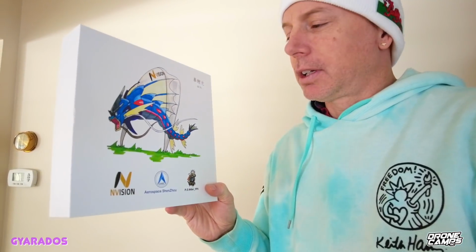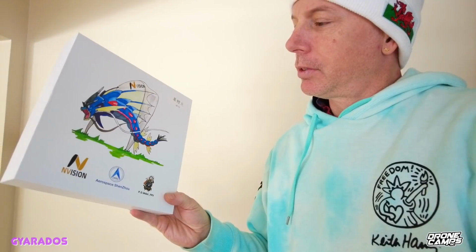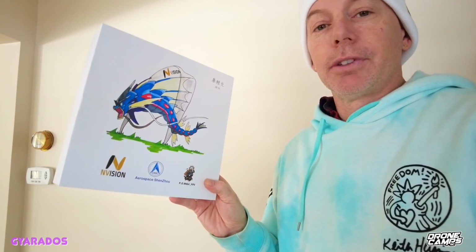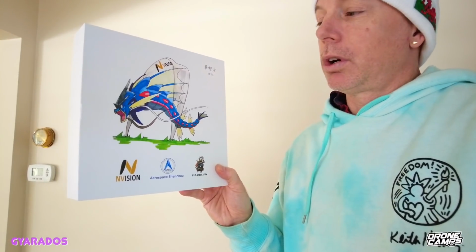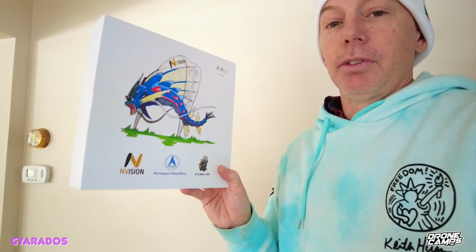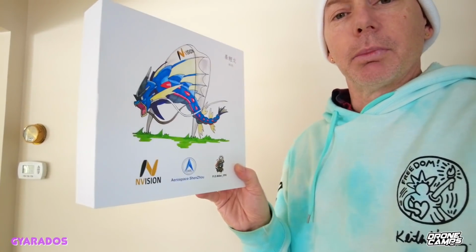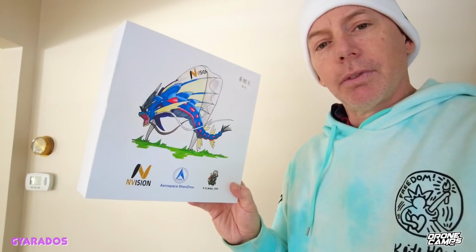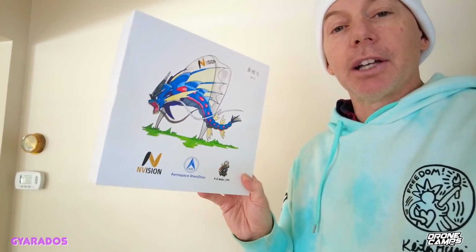So if you're looking for an ultralight, toothpick style 5-inch frame, this would be a lot of fun to build. I'm going to show you some motors and a flight controller that will go along with this frame and be super epic if you want to build one yourself. We'll piece together some things, check out the frame thickness and the frame weight and all that stuff. If you're trying to keep things under 250 grams, I will find out if that's possible with this frame.